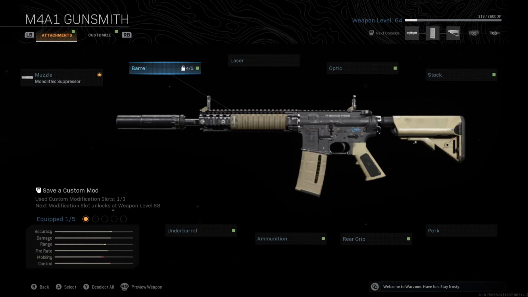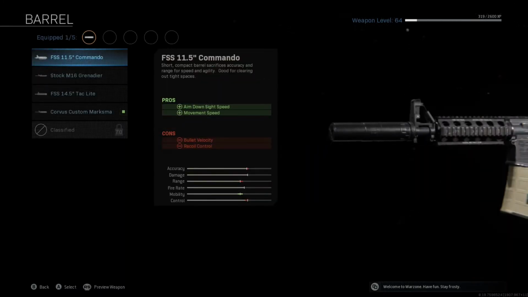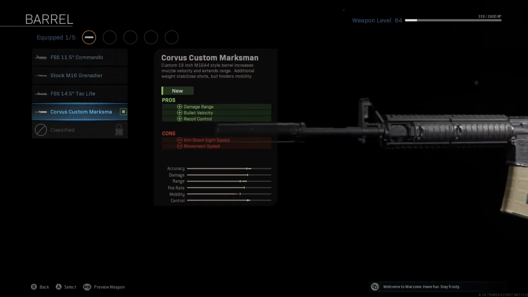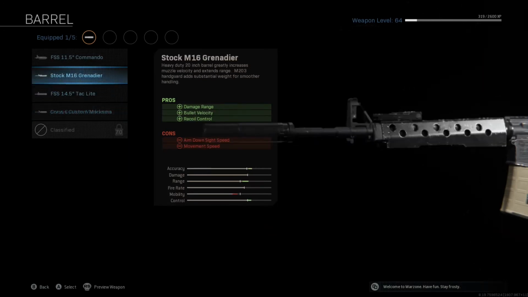For the next attachment, I would like you to go to barrel, and here we will go for the stock M16 Grenadier. Now if you look at the gun stats, you can see the difference, as it has improved accuracy and range. Also it has picked up a little bit of control.